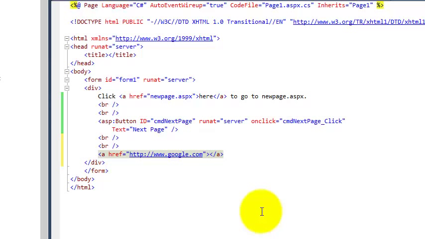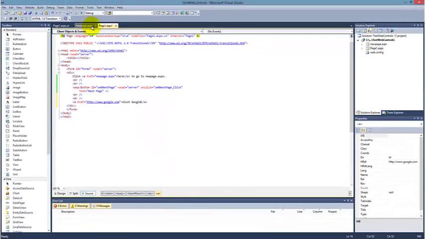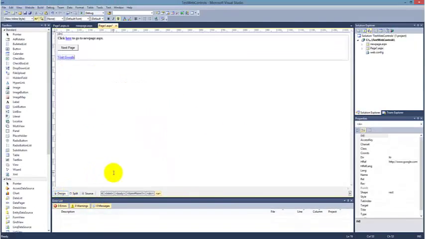Now for example the text that will be displayed, Visit Google. Okay, now let us go back to the design mode. Now here we have a link for Visit Google.